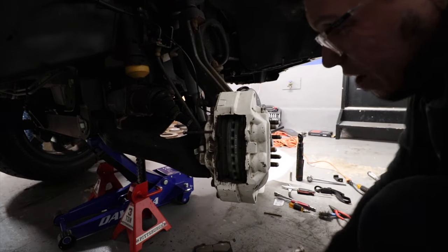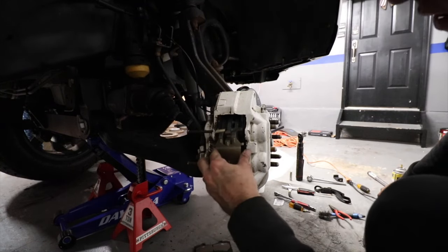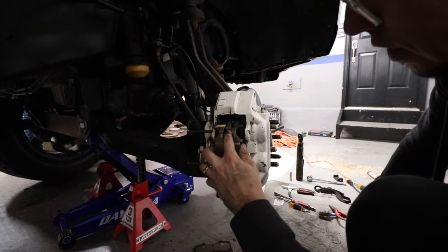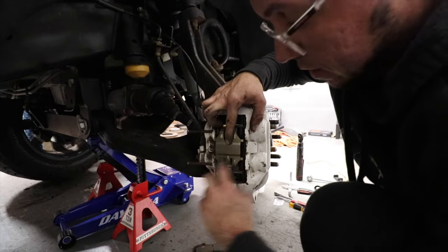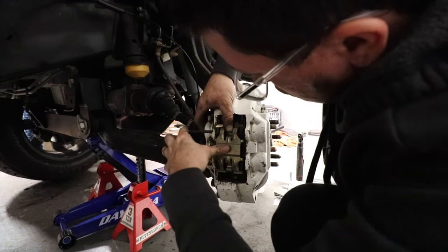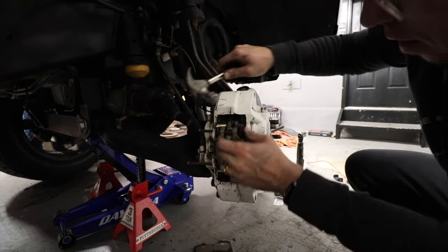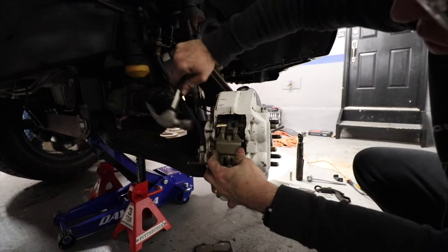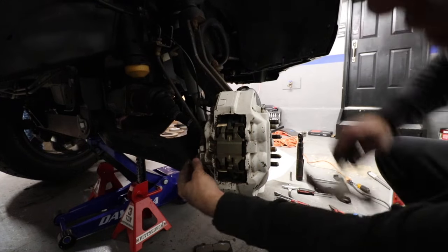It needs a hammer — it's like super in there. This goes in like this, and that's gonna sit like this. This tab here — you see it — you gotta press so that pin can go through this clamp. It has to go through like this and keep coming through. There you go, one in — and that's how it's gonna sit.